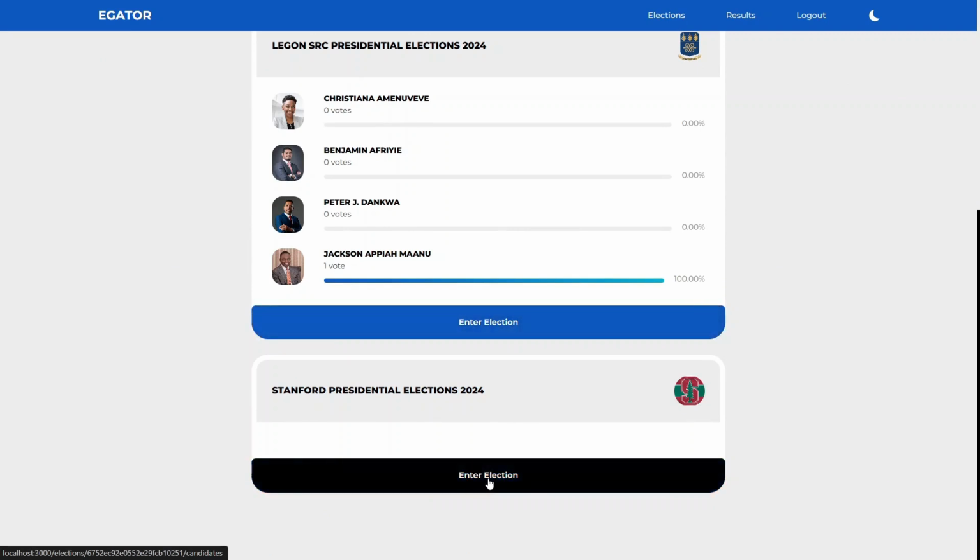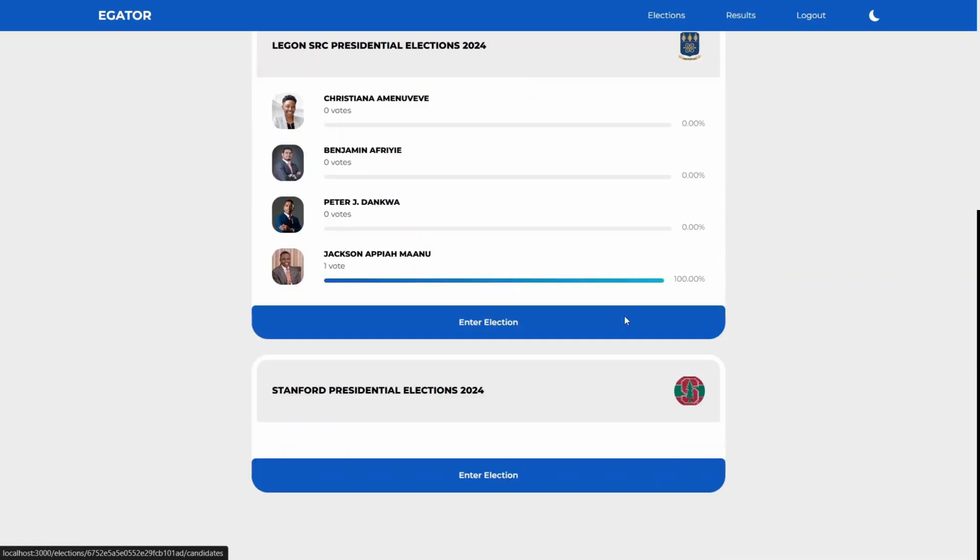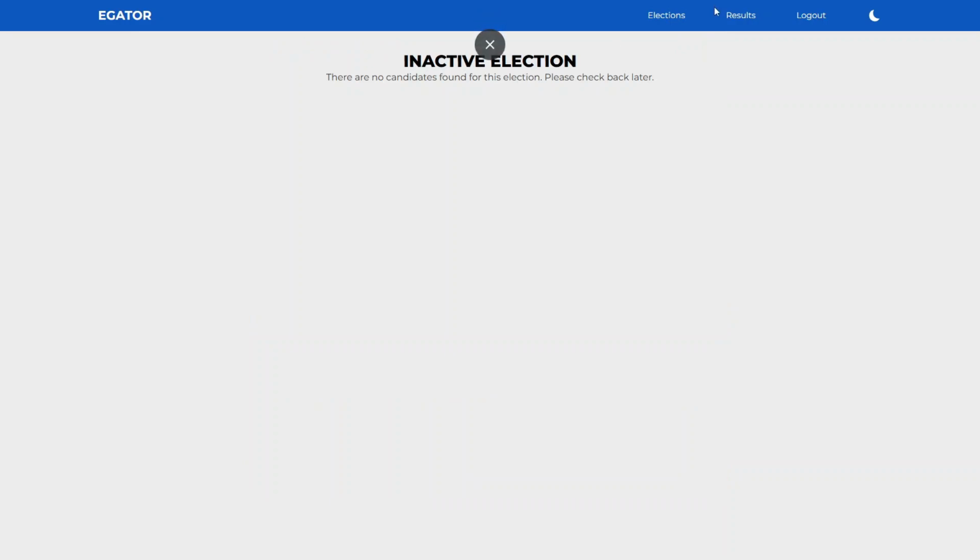So if we enter that election, or try to vote for any person in that election, we get an inactive election message: there are no candidates found for this election. I think that is a really cool feature as well. Of course, you shouldn't be able to vote in an election that has no candidates. So that is just something cool that I added.